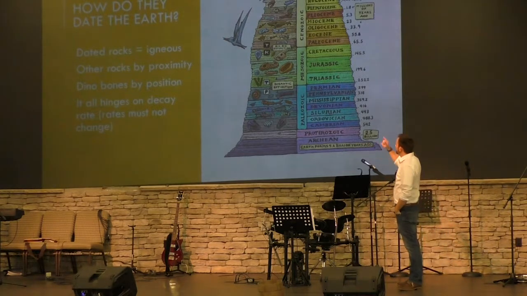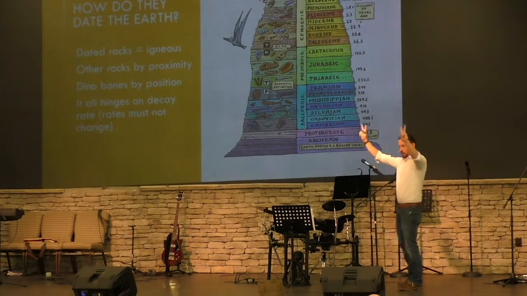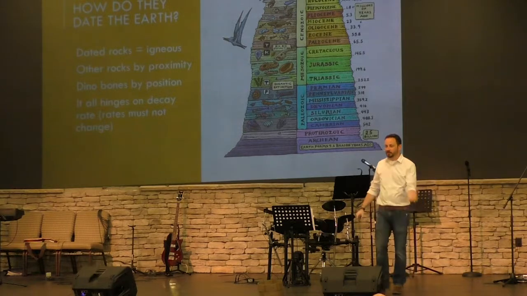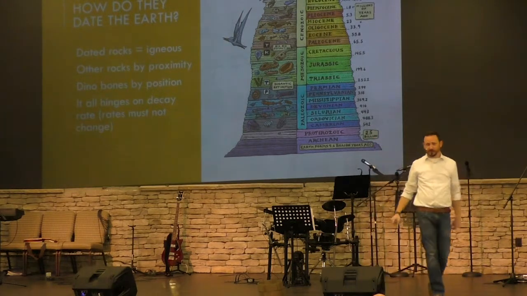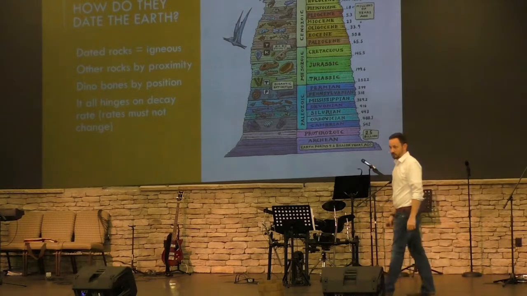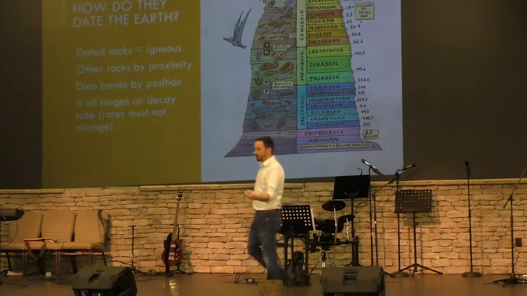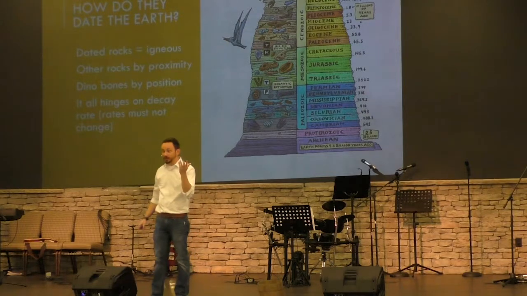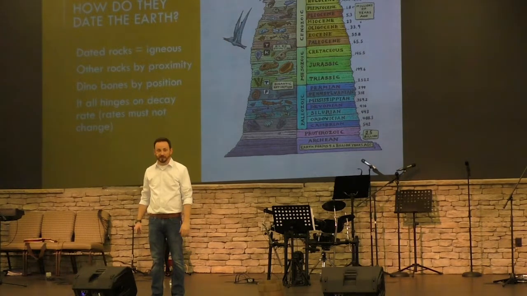So, we tell how old a rock is. If it's igneous, we know how old it is. If it's not igneous, we know based on how close it is to an igneous rock. How do you date a dinosaur bone? What rock layer is it in? That's the only way to tell. There's nothing in a dinosaur bone that you can date, except for the DNA, but now we're finding that the DNA apparently has unlimited shelf life. That's new.